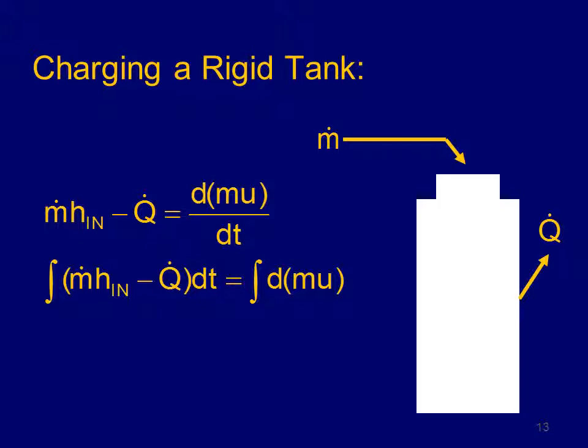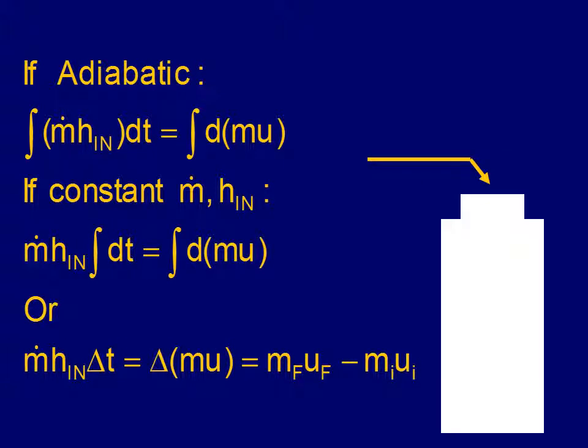Often you'll find it more straightforward to integrate that and do what's called an integral balance, so that we look at state 1 and state 2, and the sum of all the mass, that's what an integral is, a sum. The sum of all the mass flow times enthalpy Hn minus the sum of all the Q's in is equal to the change over time of the mass times internal energy of the system. If it's adiabatic, then Q goes to 0, and this is the result that we have.